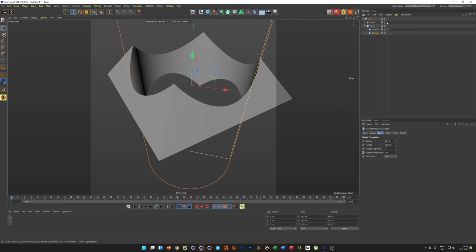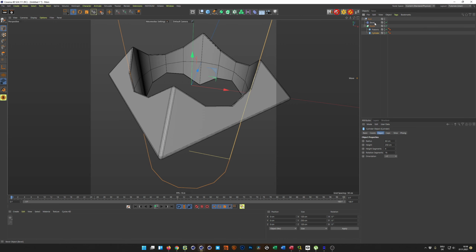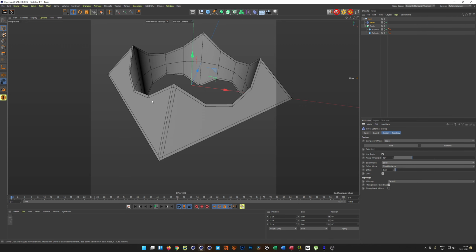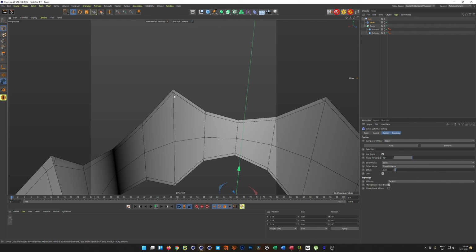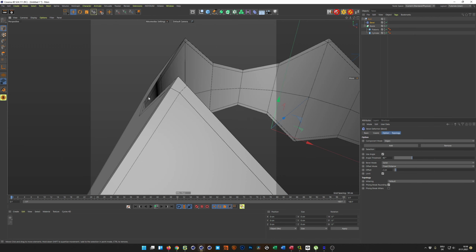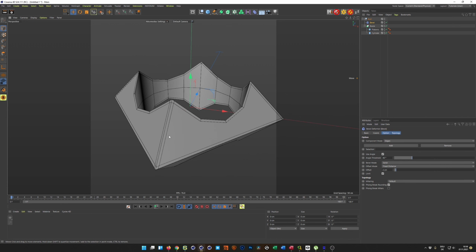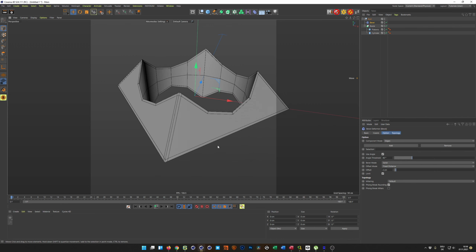So I press NB, bring the lines back, and go back to 16, bevel, and set the bevel to solid, which is okay. You see here we have some triangles, but this is not a problem at the moment. We will clean this up later on.